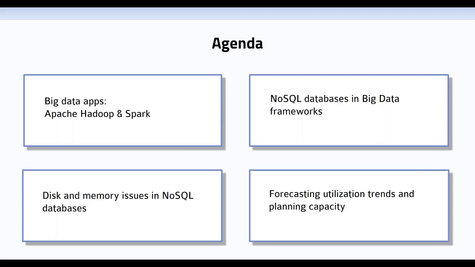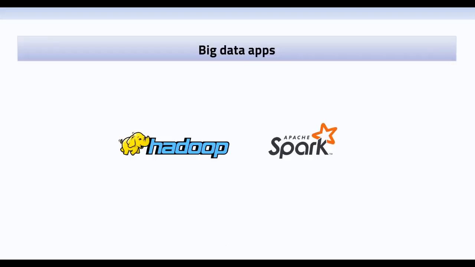And then finally, we will see some analytical capability of Applications Manager, wherein we will see how historical data is put into meaningful use, and then based on machine learning algorithms, this data is used to predict future utilization trends, thereby equipping database administrators to plan ahead about database capacity and the load distribution plans within your big data setup. So item 1 on the agenda was big data applications, Apache Hadoop and Spark.